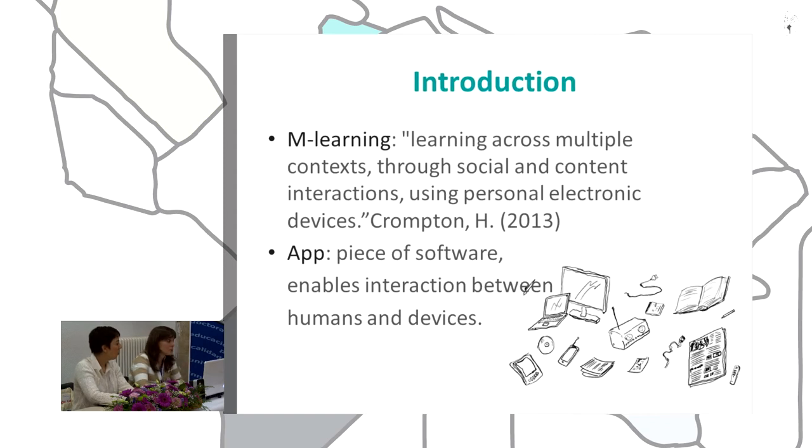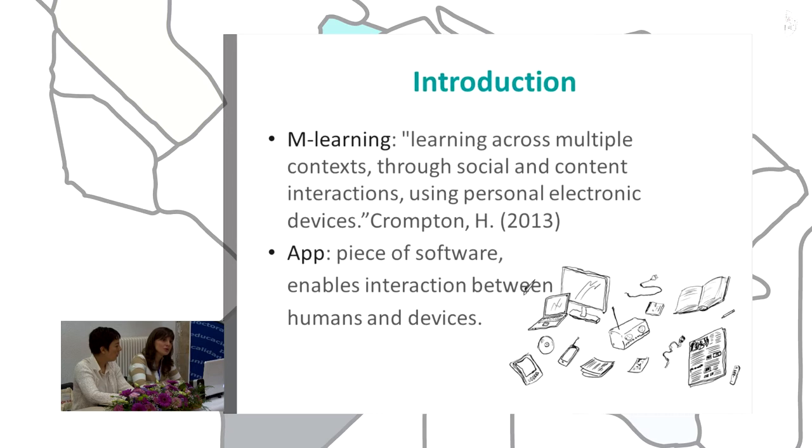M-learning is in fact what we are going to be talking about here today, because it is learning across multiple contexts. No matter if the channel to learn is not paper-based but technology-based or mobile-based, the context is different depending on where the mobile device is set. The context can be our house, the context can be a bus from one city to another, or the context can be a classroom, if we integrate those devices into the classroom. So the context depends actually on the user.